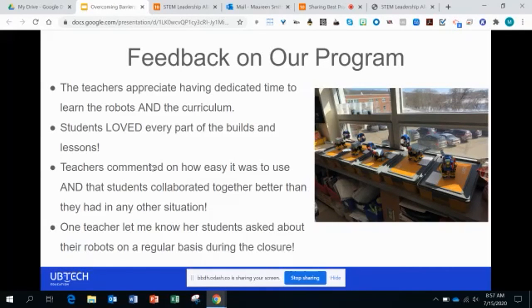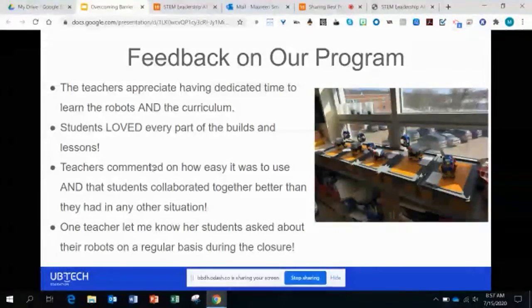And we had a couple of teachers who have all commented about how great their students work together on this. And one in particular told me when I went out to do a classroom visit that she had kids who normally couldn't even sit at the same table together, who were actually getting up and actively helping each other and supporting each other as they worked through and kind of did some of that problem solving. So, what we have seen is a great amount of excitement and engagement from our teachers and our students.